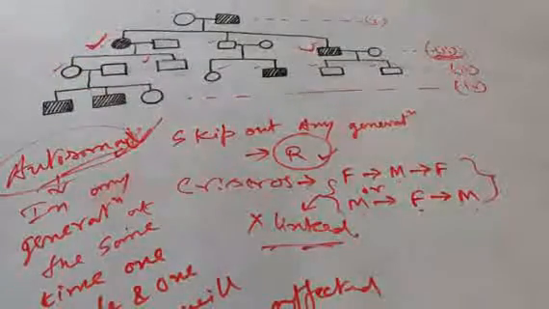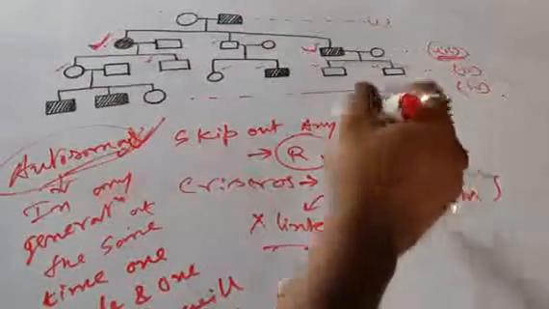Okay, we have to see every generation in the analysis. Here you can see the skipped generation. Here you can see the skip out. There is also a skipped generation, so it will be recessive. If we consider this one, it would be dominant, but no, it is not dominant. We have to see the analysis of the generations. Then you can see the skips: this is also a skipped generation. So if a generation is skipped, this will be recessive.